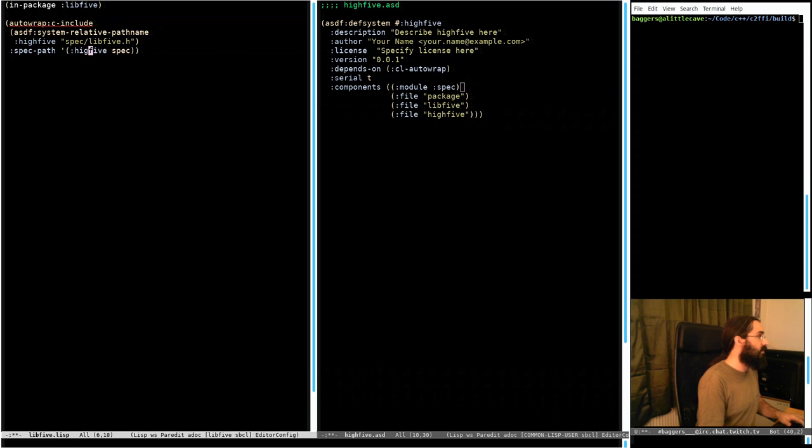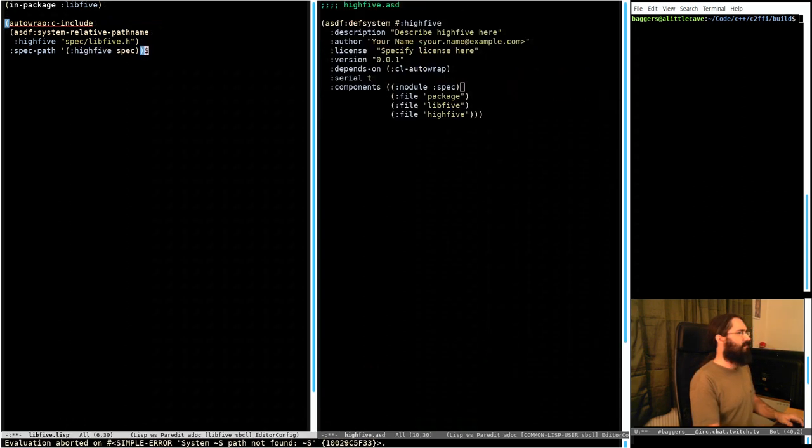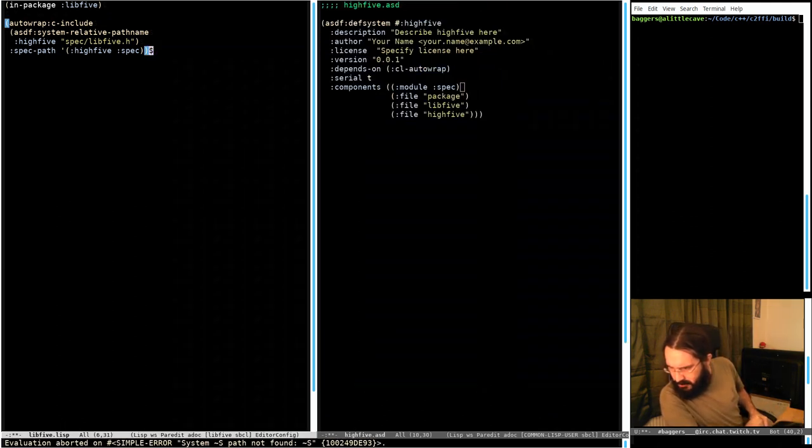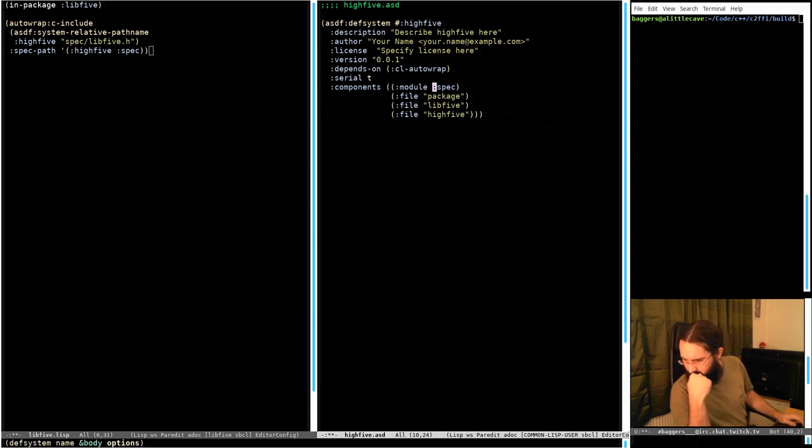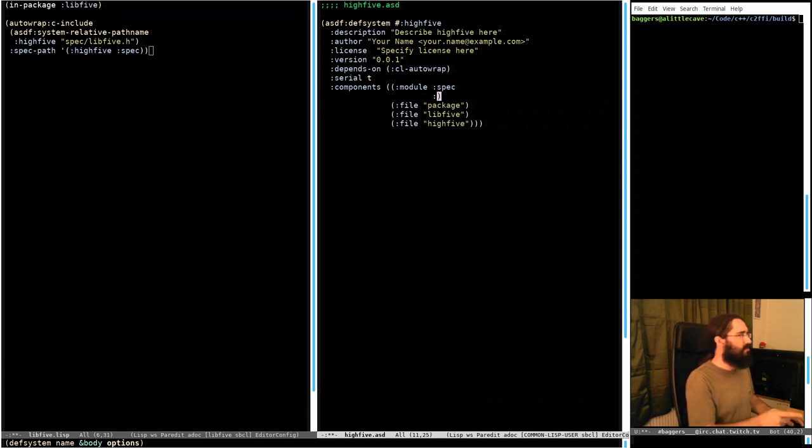Sorry about that. One second. System hi5 not found. Wait a second, that's a bit odd. Let me check my notes and see what I've done wrong. So there's a module. So I should be able to have... Yep, hi5. And then, well, let's just explicitly say the path then. It might actually be that I've not reloaded the system, so I'll do that in a second. Let's just do, where is it? Pathname and spec.